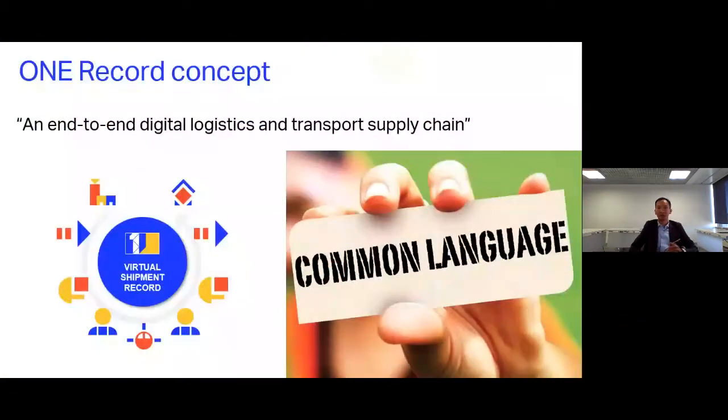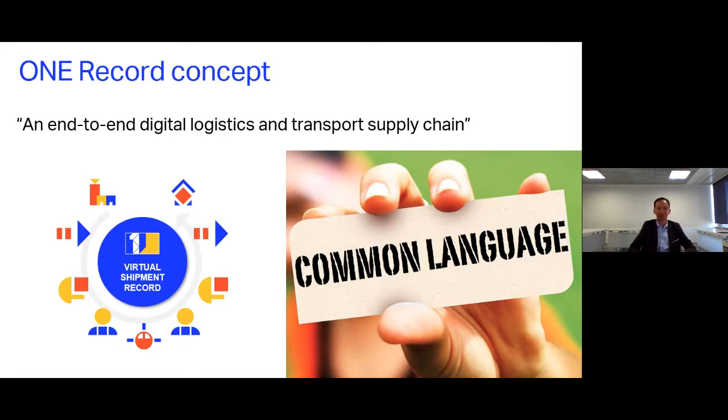When we talk about an end-to-end digital logistics and transport supply chain, it means that we need to have all the different parties involved, from the shipper to the consignee, including the freight forwarder, the ground handling agent, the customs authorities, of course the airline, but also any other parties who want to have access to the data. In order to make sure that all these parties can work together smoothly, we need to define a common language so that everyone has the same understanding of the meaning of the data. And also, what we want to achieve is to ease access to the data. A data model is essential to have an ontology where new players will be able to have access to this information.